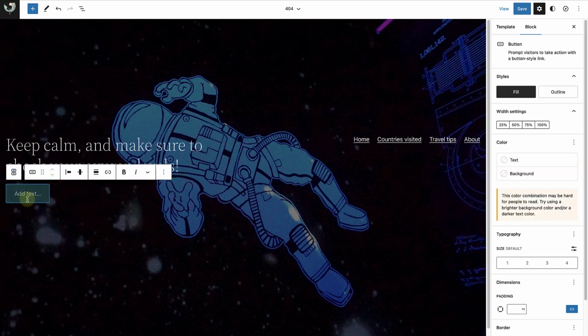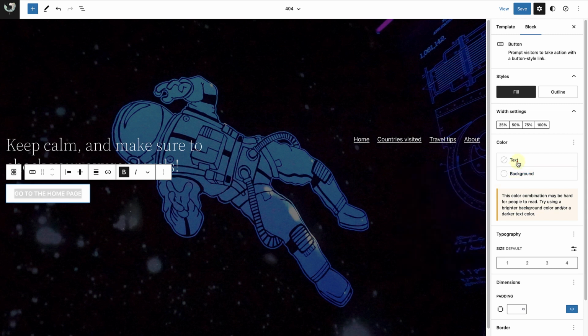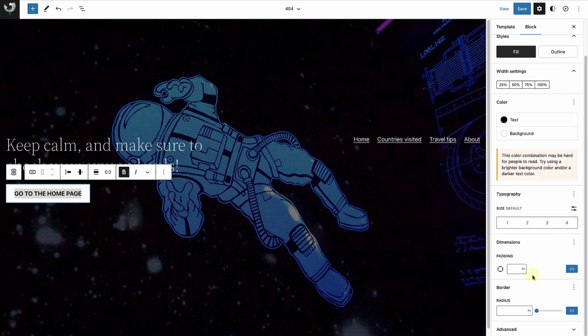And write, go to the home page, as we want to direct people back to our website. Make the text bold and change the background color to white. And the text to black. Then we can change the border radius of the buttons block to 100 pixels to give it a rounded style.